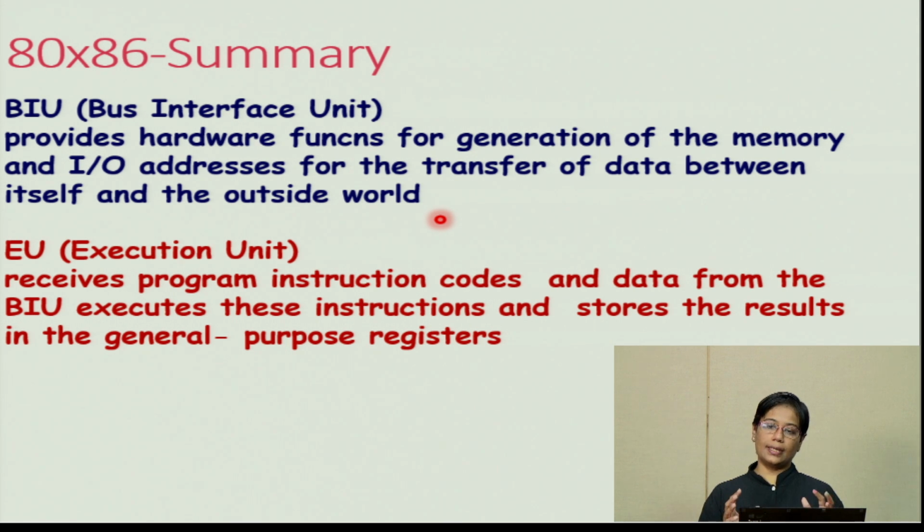So this brings us to the end of the 80x86 programmer's model. The 80x86 programmer's model, which we have seen, is common for all processors starting from 8086 to 80486. To get a complete idea, you should have gone through all the previous 5 sessions. Only then would you get to know the programmer's model of the x86 processors. So we'll stop with this in this session.